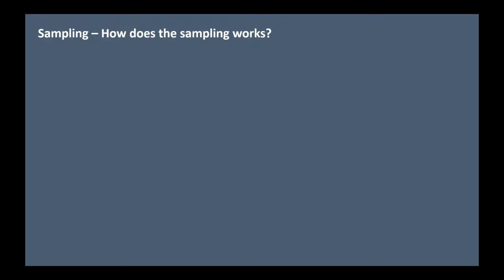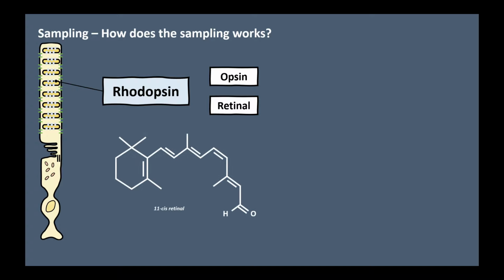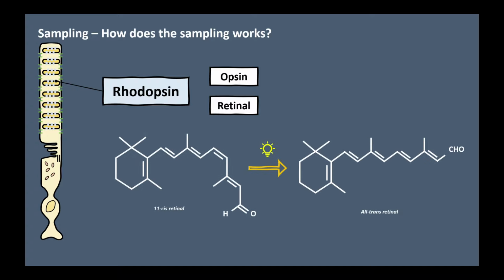The photoreceptor rod has a visual pigment called rhodopsin, and rhodopsin has two components. The protein portion, opsin, is embedded in the disc membrane and does not absorb light by itself. Retinol is a small molecule and is covalently linked to a lysine residue of opsin. Absorption of the photon by the retinol causes it to flip from the 11-cis to the all-trans structure. This reaction is the only light-dependent step in vision.